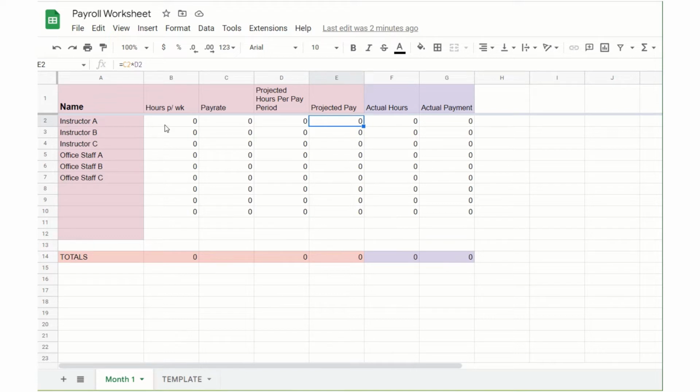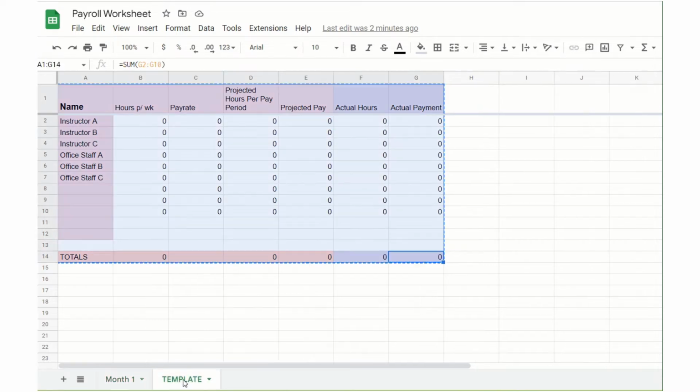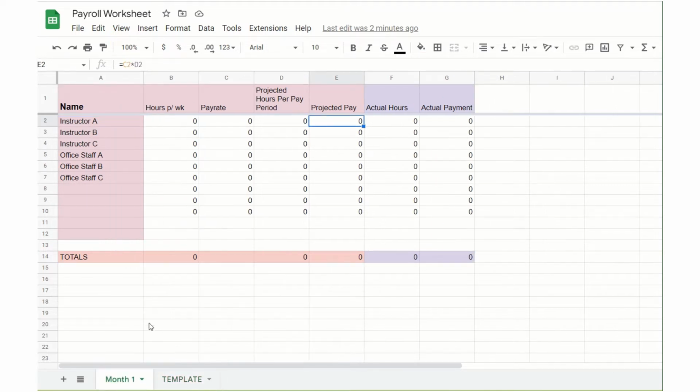So first I'm going to go through and record how many hours per week each of my instructors teaches. That tends to stay the same, so you can fill that out. You'll notice here I have a page in the worksheet called template, so that I keep the same and I copy it into each new month. Once we establish the things that are going to be the same, we can copy those over to our template that we're going to use to create another tab for each month.